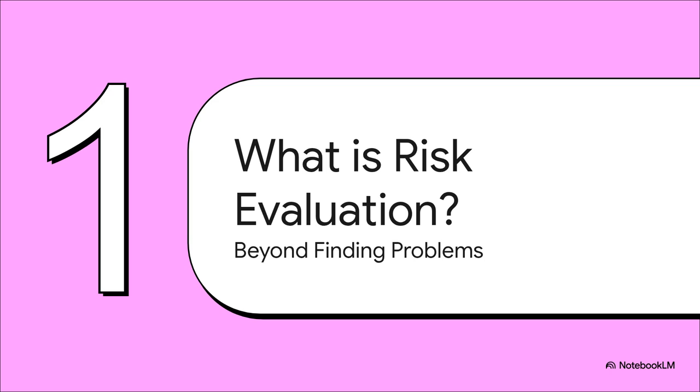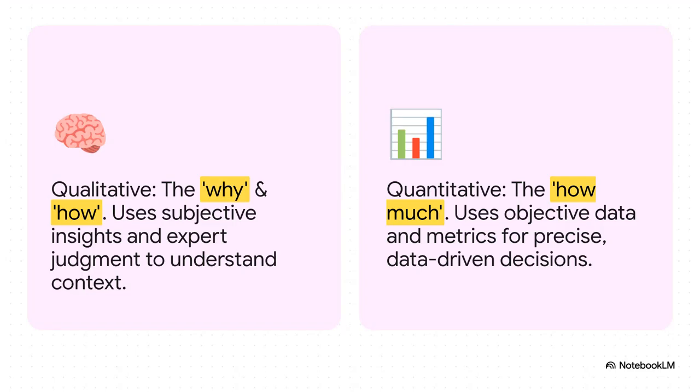Okay, so first up, what is risk evaluation? It's way more than just running a checklist to find problems. It's about measuring how effective your entire risk management system really is. Think of it like building up your organization's immune system, making it more resilient so it can handle whatever comes its way. To really get a handle on this, we need to look at it through two different lenses.